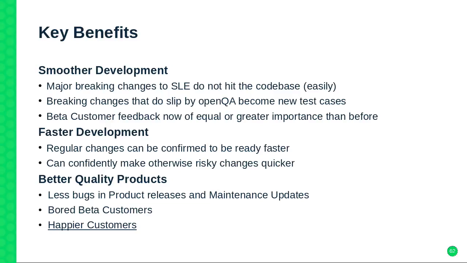It's one of the positives, I guess, that we have bored beta customers, but it does make my life a little bit harder. But it also means that on release, we're seeing fewer bugs, which of course is the whole point. The product's meant to work better. And we're also capable of doing an awful lot more changes to SLE a lot faster than we were able to. Things that we used to think there's no way we can do. It would be a lovely idea, but there just isn't enough time to test that. We can develop it, but can we actually test it and make sure it works? And so we say we don't, and then we'll put it in another service pack or in the future.